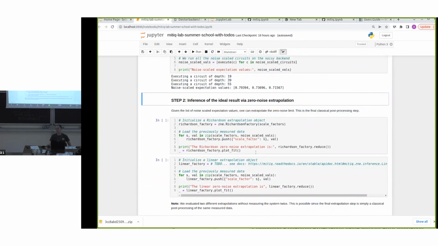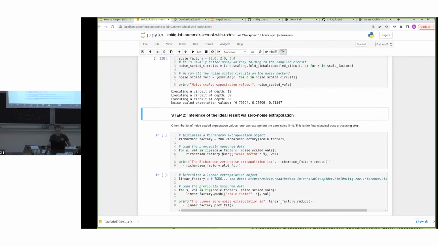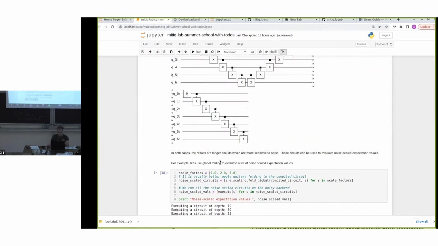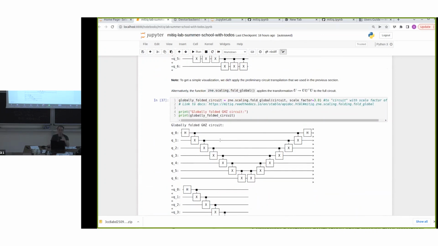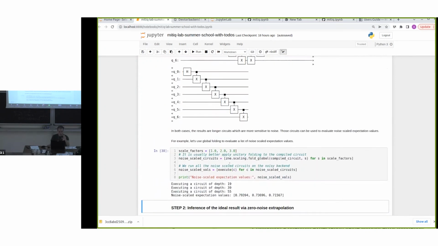It's just two code cells. Maybe we can try to go on. So what we are doing here, we have seen how folding works. We can do basically zero noise extrapolation in a more manual, more low level way. First, we decide the scale factors, 1, 2, 3, for example.